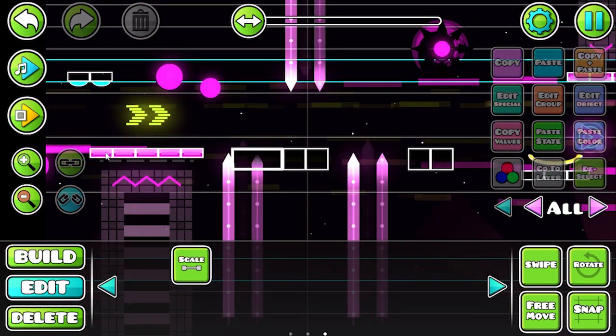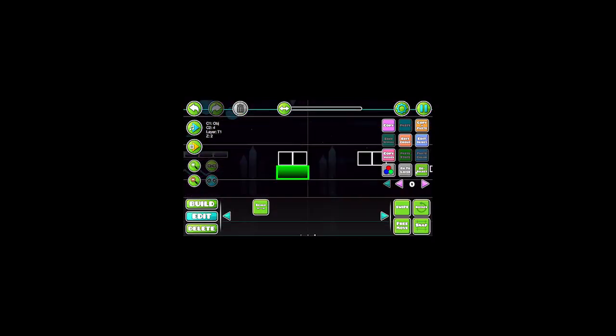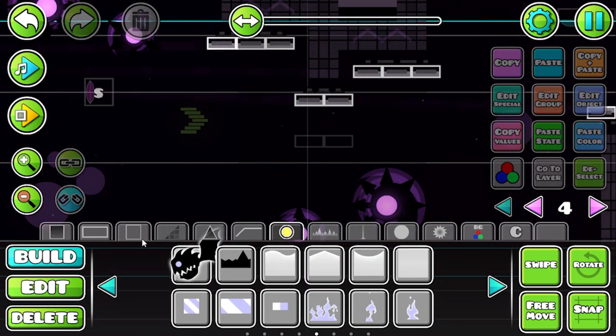Look at that, dude. The thick 1.0 block. What the heck? Is this allowed? I think I'm gonna do invisible blocks for the slopes because invisible blocks look sick and I want to use them in this part.